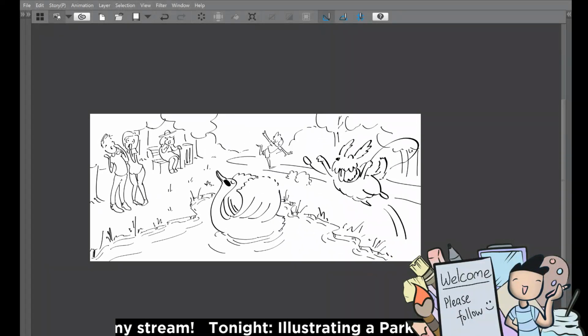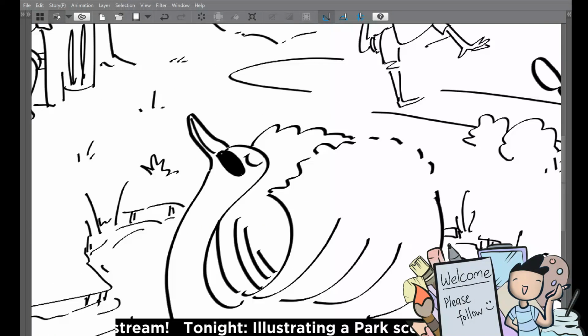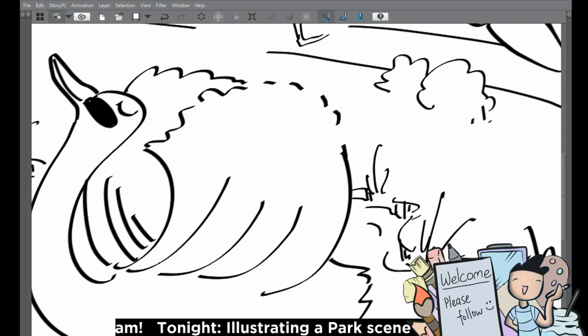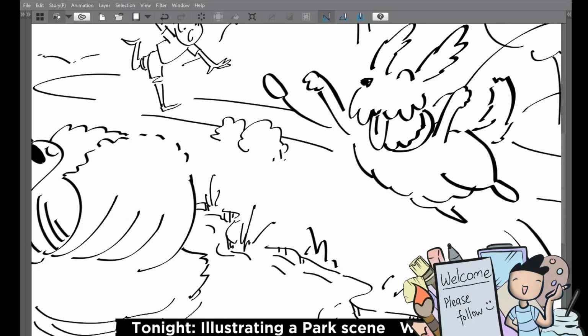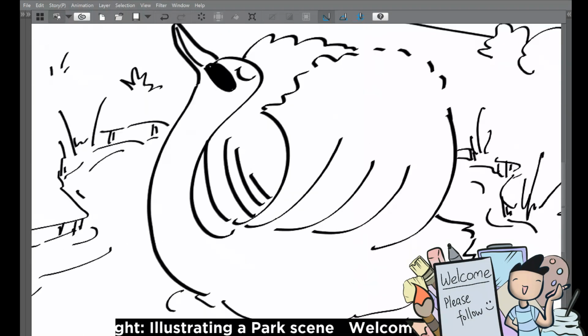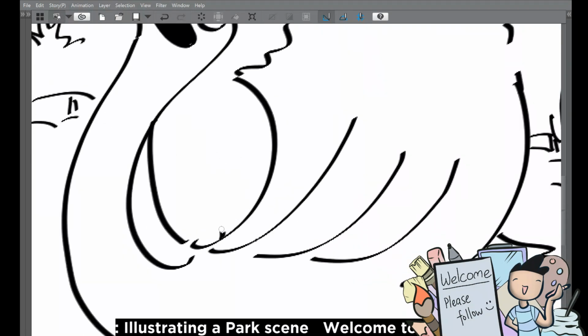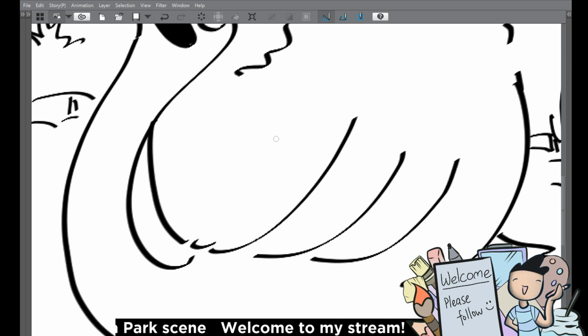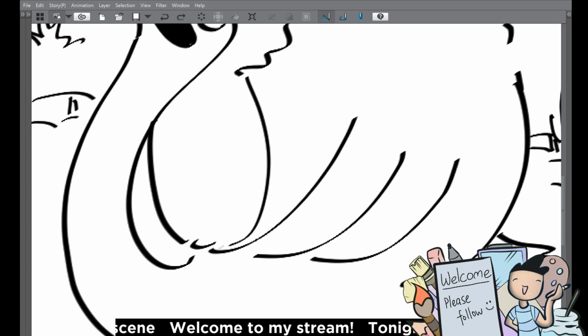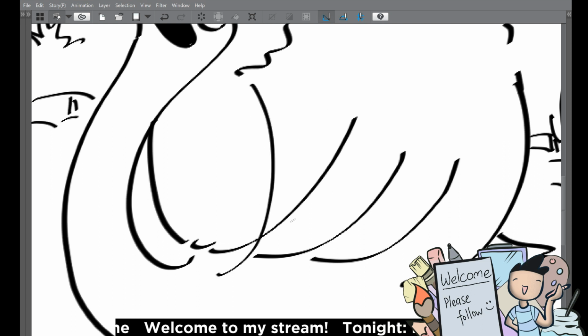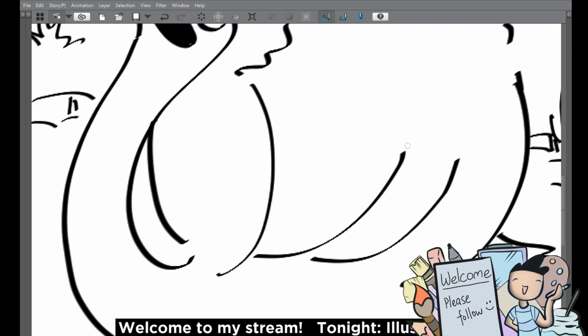Now I'm pretty happy with this so far. There's two things that I want to redo, and those are the dog and the swan in the middle, because I haven't quite nailed the anatomy of it. Its wings are currently just sticking out of the top of its back, and that's not quite what happens. Keep following that C curve.